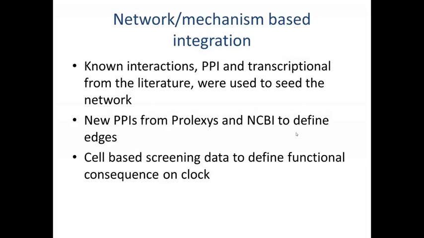And so here, to get at that, we're going to use network or mechanism-based integration, integrating known interactions, both protein-protein interactions and transcriptional interactions from the literature, and also integrate new protein-protein interactions from Prolexis and then the NCBI to define potential new edges, and integrate that with the cell-based screening data to define functional consequences, functional new edges and nodes in the clock network.